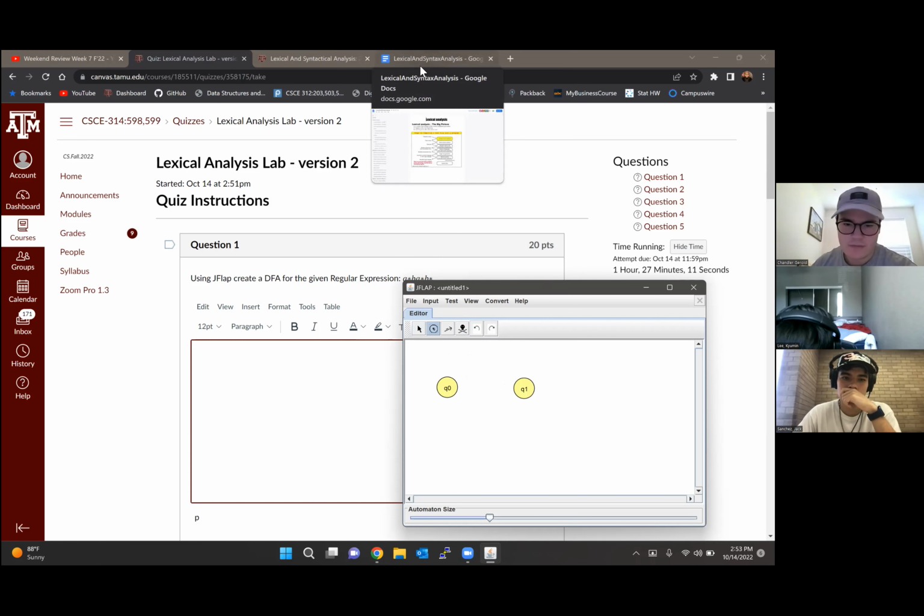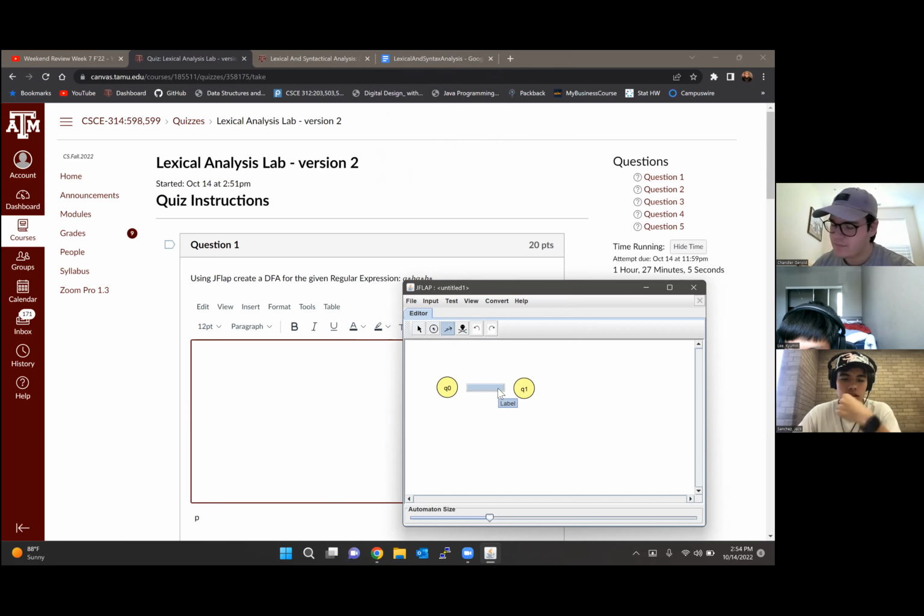I'll be reading the notes. Give me a second. Then if it's B or A, it could go. Yeah, put an asterisk after an expression to match 0 or more occurrences of that expression. And then if it's B, we would go somewhere else, I'm guessing. So where do I write it? All right.